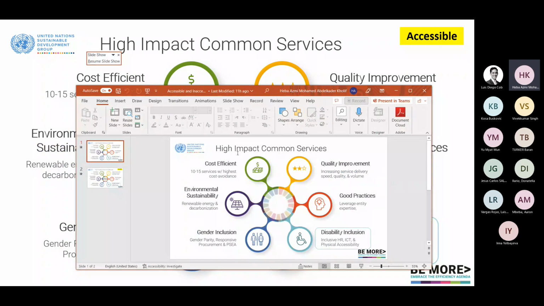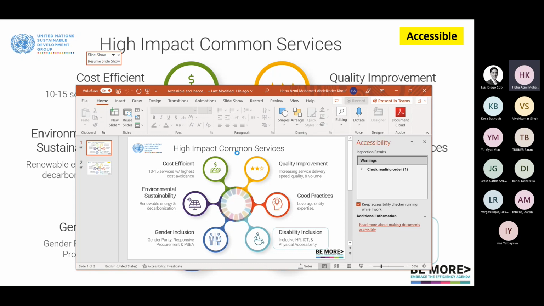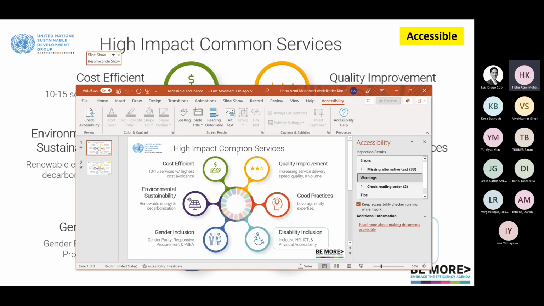Let me show you how the window looks when I open the checker. I go ahead and press F6. Pane. Status bar. Spell check button. Accessibility checker. Accessibility. Toolbar. Pane. Inspection results tree view. Warnings grouping. Warnings identify issues that can make it very difficult. Here you have warnings of the things that you will have to do or modify in the document.